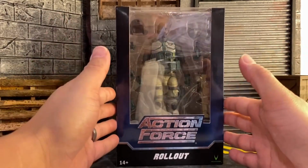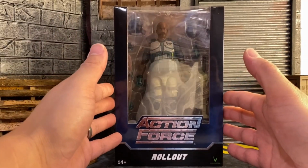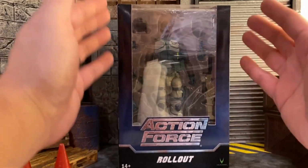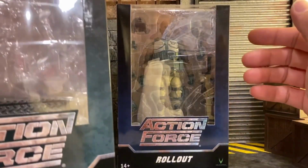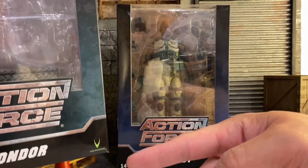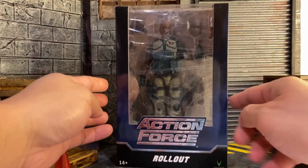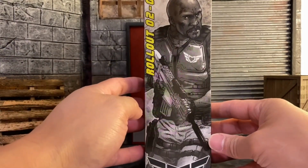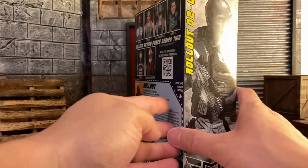But the first one that we have here is Rollout, one of the newer characters for Action Force. As you can see, this is the box. Apparently, we are going with a whole new color scheme, because on the original we had more of a green camo type color, but now we're going with a blue. And I can see vaguely the camo print on there. So here we go, there's the front of the box, and we got side art on the left. This is Series 2, the first figure in the line.